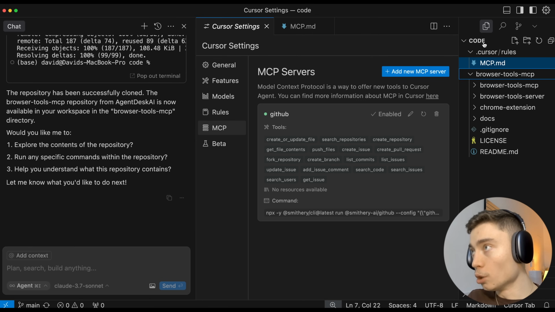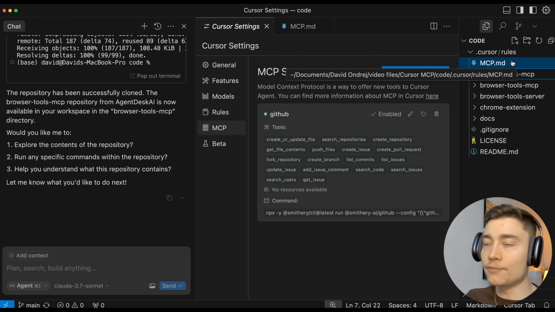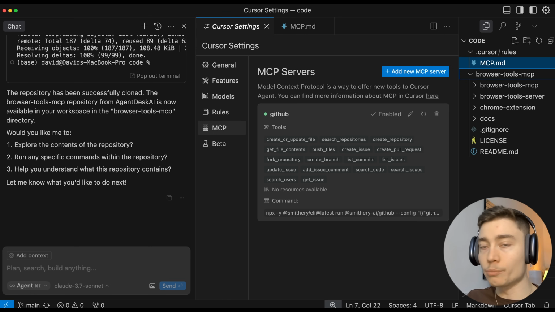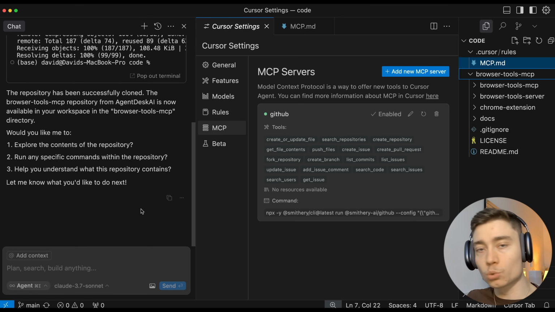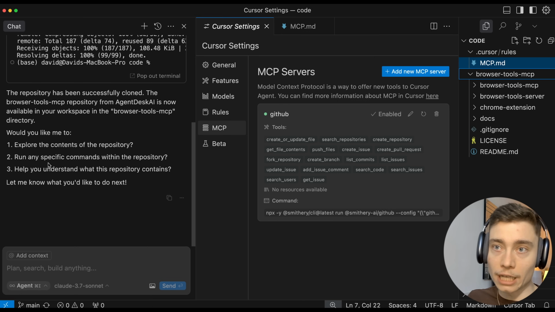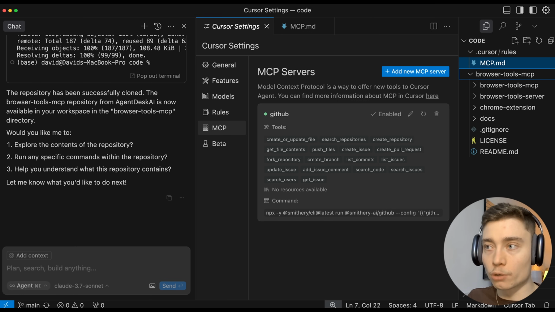Anyways, go to the folders. By the way, you might have this on the left. I just have it on the right because I don't want my camera to be covering the chat. But by default, Cursor, VS Code, Windsurf have the files on the left and have the chat on the right. So don't be confused by that.